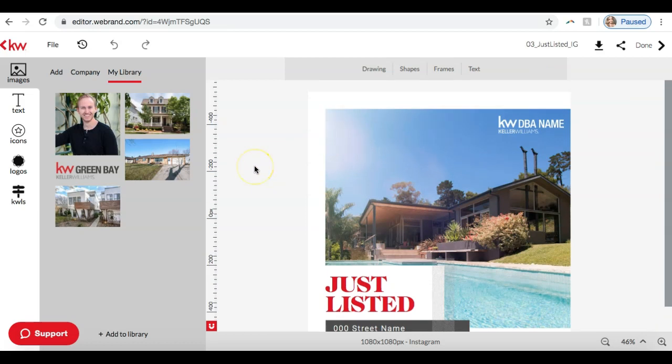So for these social ones, there's not usually a lot to it because you just want to post a simple photo and then you would probably write more about the listing down in the description. So whether that be like in the body of your Facebook post, on the caption of your Instagram post, you would put the information down there. This is just like the photo for it.